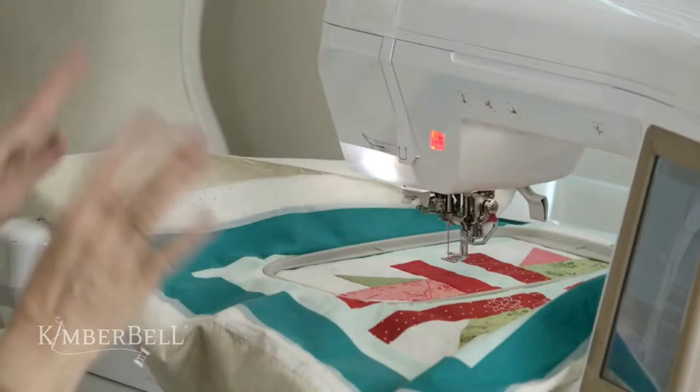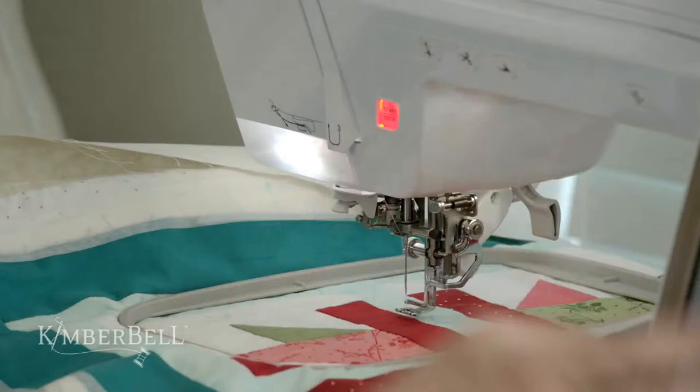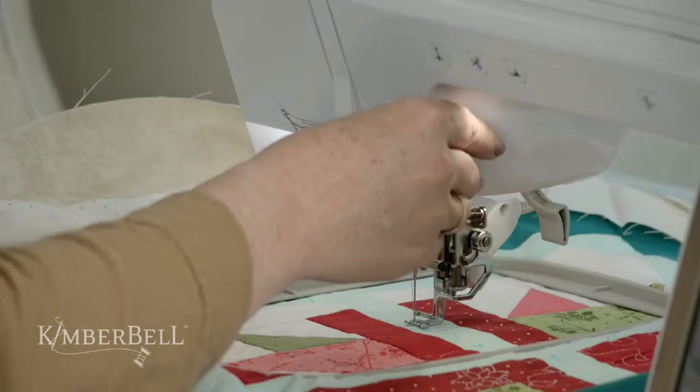All right, so we're gonna let that do its thing. Let me drop it down. There we go. No, that's not quite centered. Let's go ahead and shift my needle. There we go. I found the center. I've made sure that everything is not folded up on itself. And now I can hit start and it will quilt the next area.